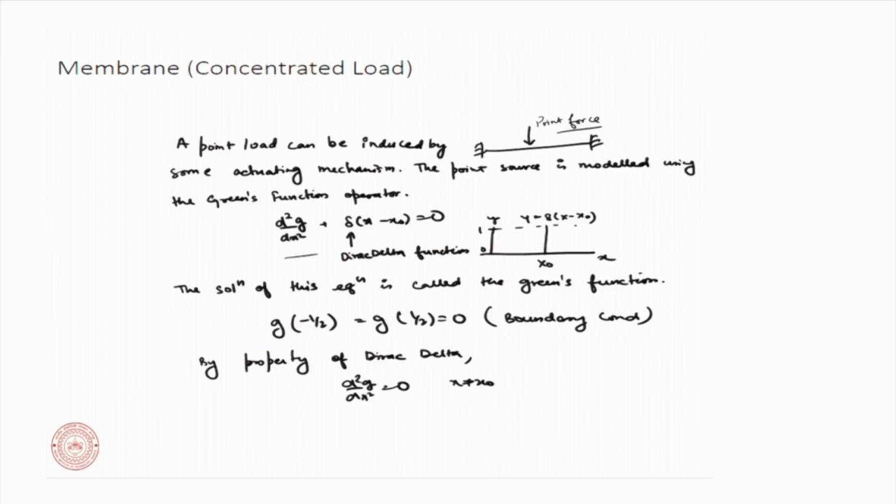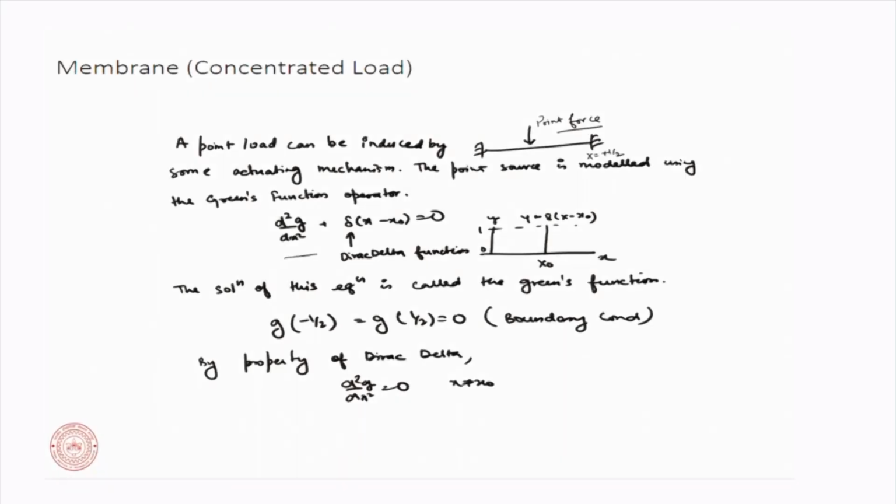So, we have assumed that the center of the string goes to x equals 0, and at x equals minus half and plus half is where the string is pinned. So, at x equals plus 1 by 2 and x equals minus 1 by 2 is where we have those pinpoints for the pin. All right. Now, we go into trying to get a solution for this g.